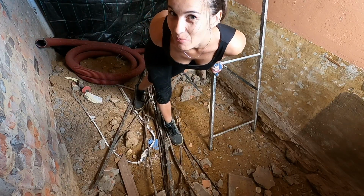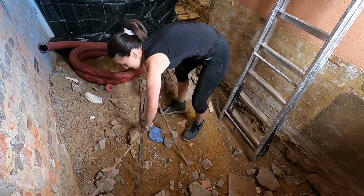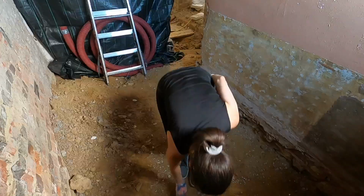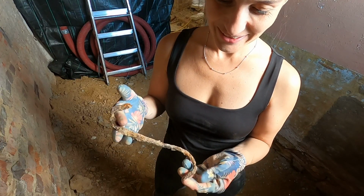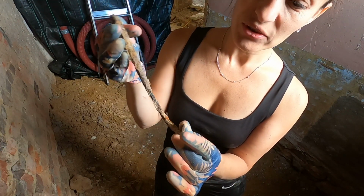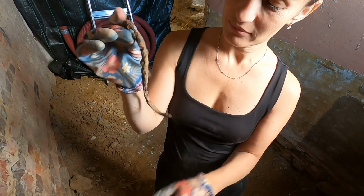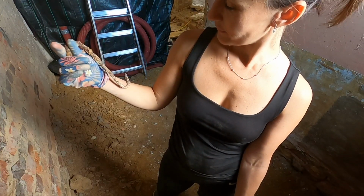Now time for in-between cleanup. What I found: it's an old hook, all rusty, as you see. But probably they were hanging meat like that, because I think meat or fish, since it's rather sharp at the end, to make dried meat like jerky, might be, or maybe to hang cheese. Interesting. I'll keep it.